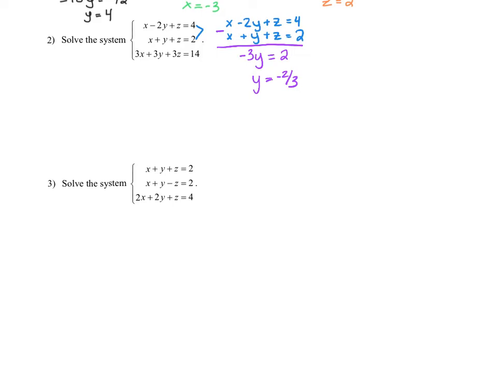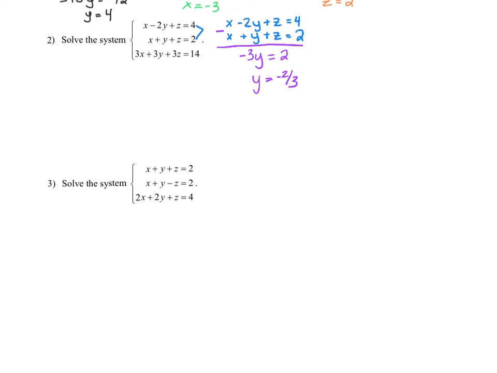Now, I only have one variable, so I still need to find a way to eliminate another variable in order to solve for either y or z. Because right now, this doesn't show me that I'm going to have a special solution, because I did get a solution for y.